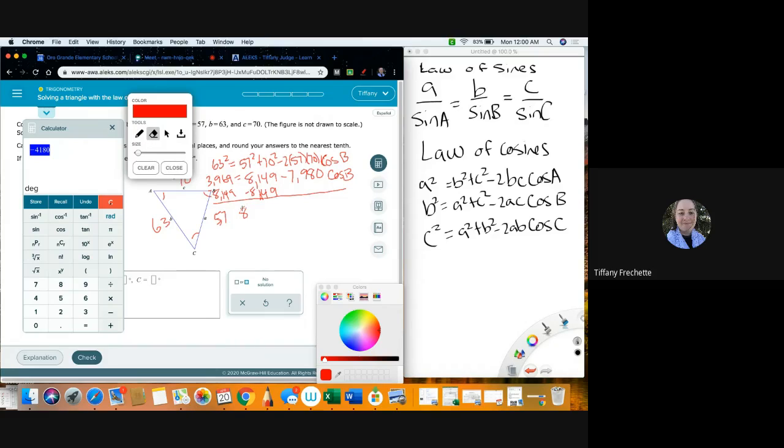so we get, and I'm going to scooch this off to the side here. Darn it. Looking up too much here. So we get negative 4,180 equals 8,149 minus 8,149 cancels. Sorry, I forgot the 9 the first time we said that. And so we just bring down the 8,260 cosine of B, and we're going to divide both sides by negative 8,260.